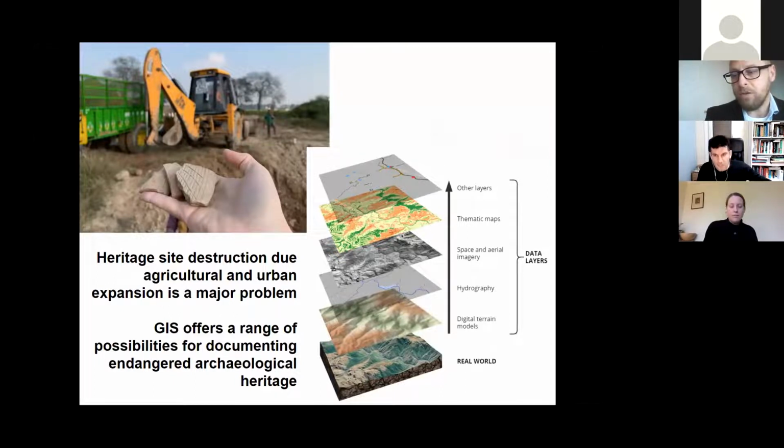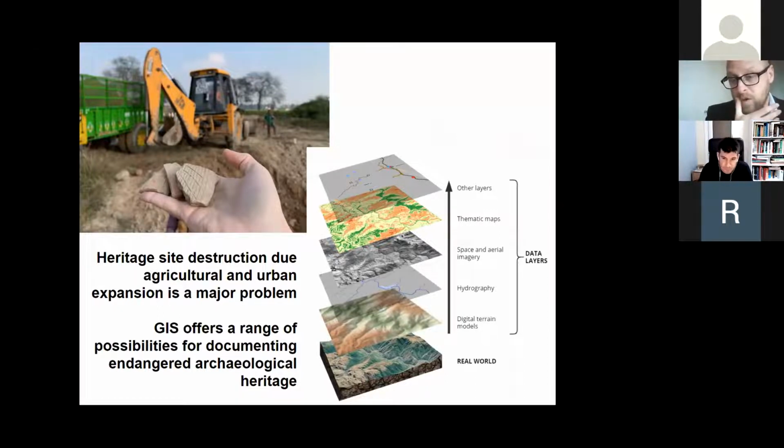But in South Asia, as in many parts of the world, there's an enormous amount of potential for the destruction of archaeological heritage. And what's very obvious is that a lot of the damage that's being done today is a result of agricultural expansion and urban expansion. So at a fundamental level, what we're interested in is documenting archaeological heritage, hopefully before it's damaged or lost, and also coming up with methods that will enable us to identify archaeological heritage before it's damaged, and therefore provide a mechanism, if we can work collaboratively with people, to help monitor things, exactly the sorts of things that Louise is speaking about.